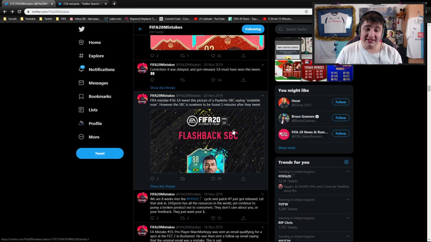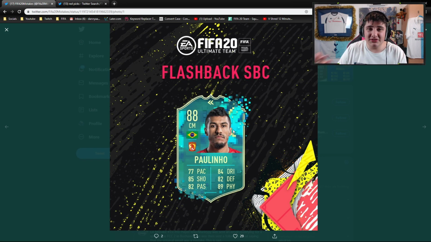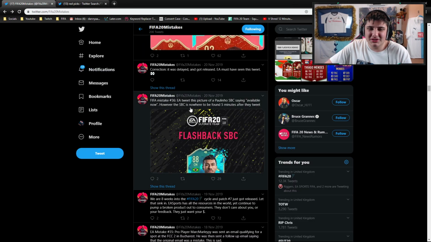EA mistake number 36. EA tweeted this picture of Paulinho SBC, saying available. However, it was nowhere to be found. They tweeted this out, and he wasn't in-game for a good 5-10 minutes. I know it's a petty one, but it's just simple stuff like that.